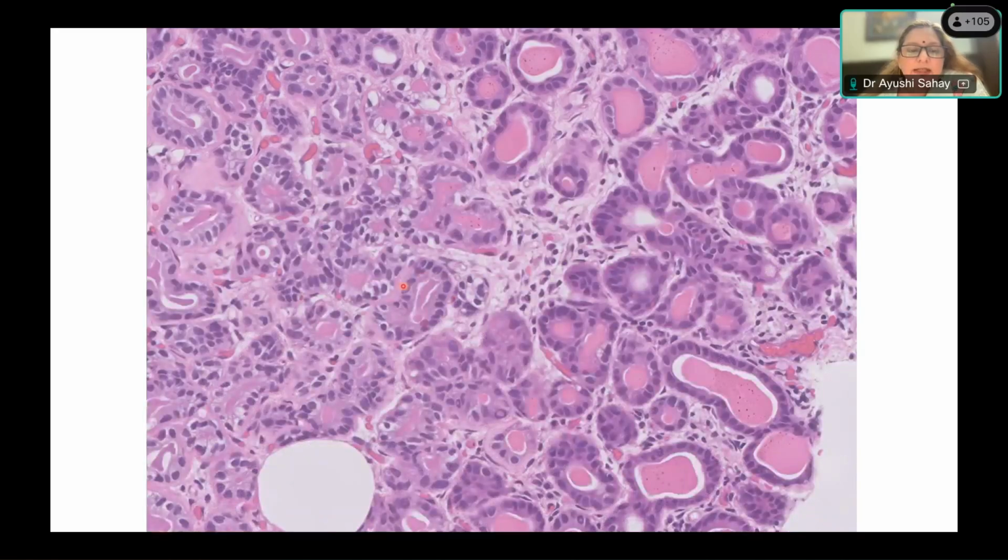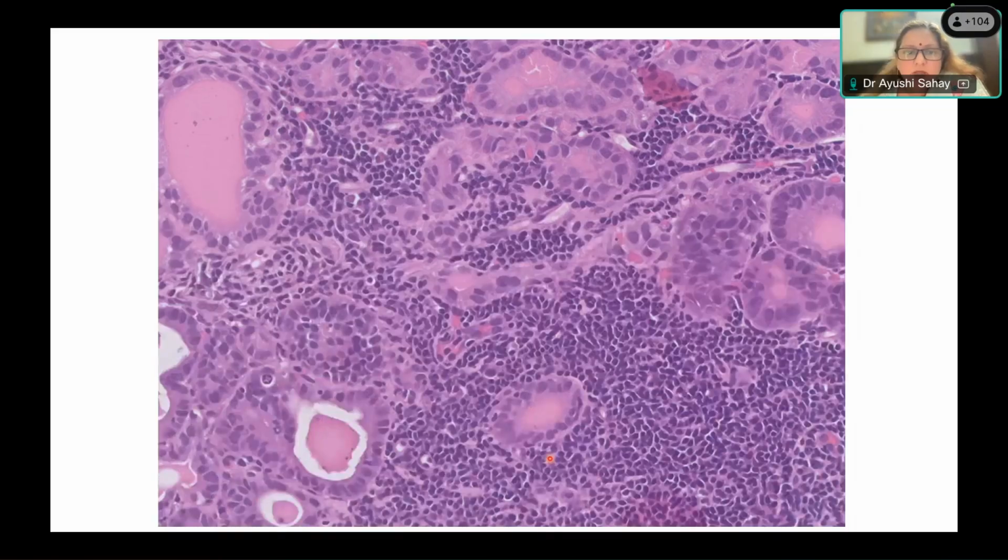You can see the tubules are actually lying back to back in many places, and they are not separated by desmoplasia. Now, what I was trying to show in this particular area was that the cells are quite bland, but there were certain areas in which, as compared to the other area, there is some amount of moderate atypia. There is not much mitotic activity, maybe one or two here, but there is some moderate atypia which is not present in all the cores. It is present only focally in some of the areas.